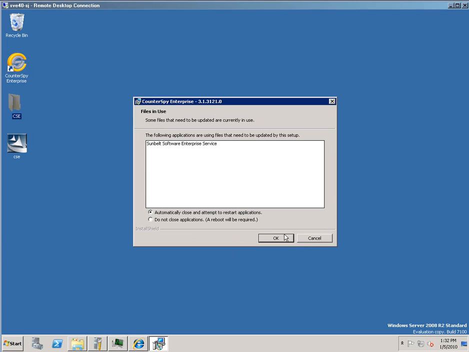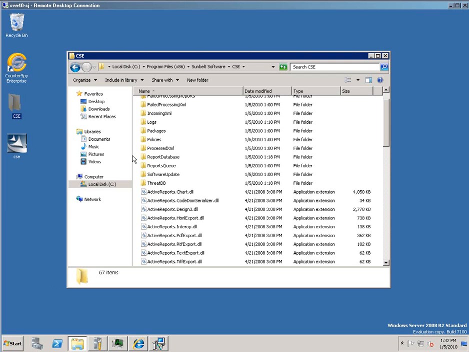Something important to note is that if you have an antivirus program installed, you would probably want to actually exclude this folder here, the Sunbelt software folder, from any sort of AV scan, because your agents are going to be located here, as well as several other different policies and things like that that take a lot of system I/O, and you wouldn't really want your antivirus software, whether that be Viper or third-party software, to interfere with this.